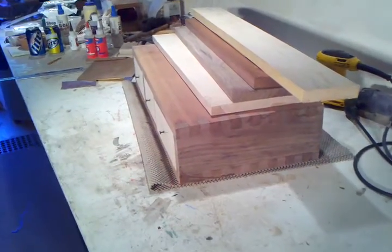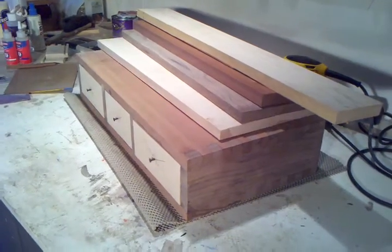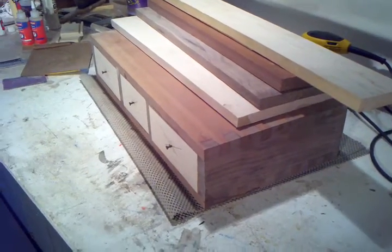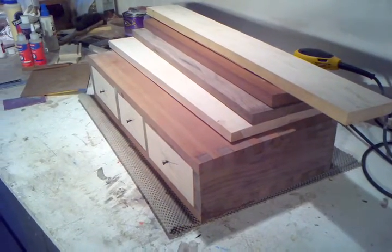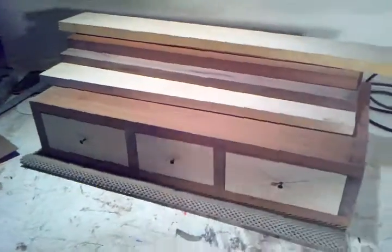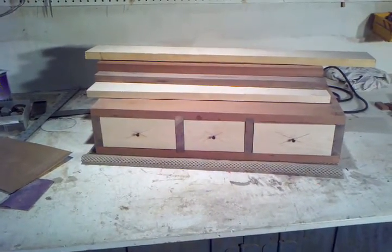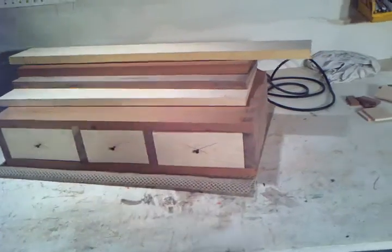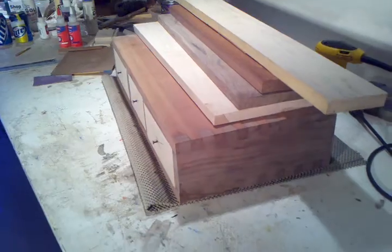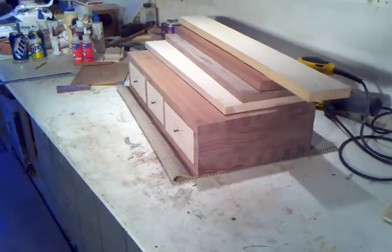Before we talk price, just to let you all know — I have over $225 in materials in this already and 20 hours worth of labor, and I expect I'm going to put another 20 into it. So it's not going to be a $65 mod holder. I'm expecting we'll have about $225 to $250 in parts and maybe 40 hours of labor, but you all know me — I work dirt cheap, I work for beer.